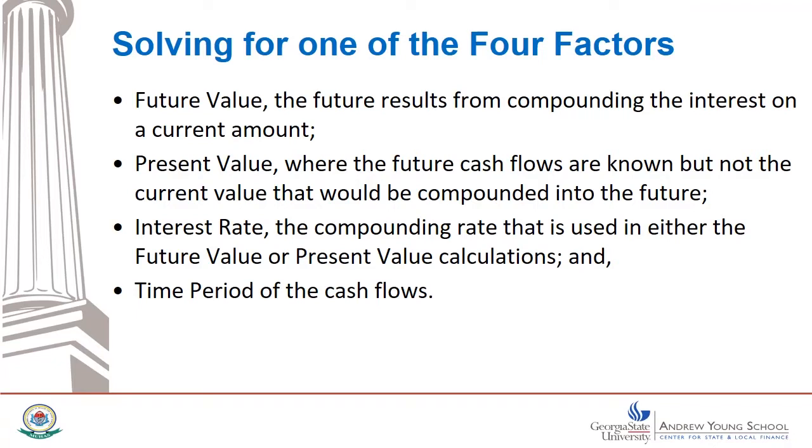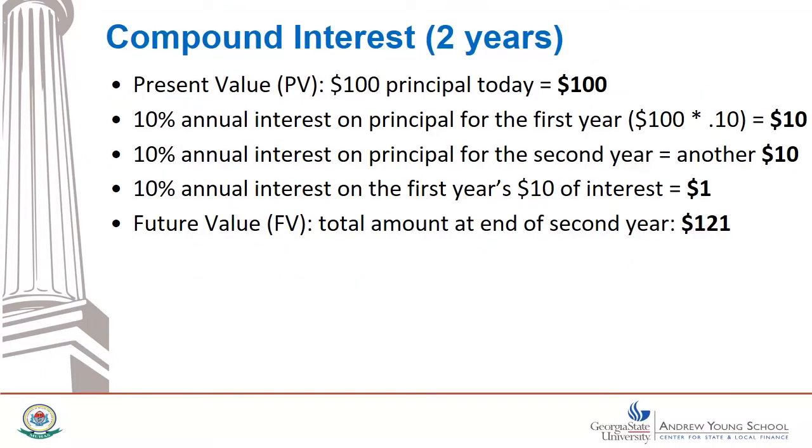In this module, we will only solve for the future value or the present value. We put aside the algebraic derivations to solve for an unknown interest rate or time periods. Throughout this module, we will be using dollars for the monetary unit, but of course it works for any monetary unit. We can take a simple 2-year example to show the way the calculations work.